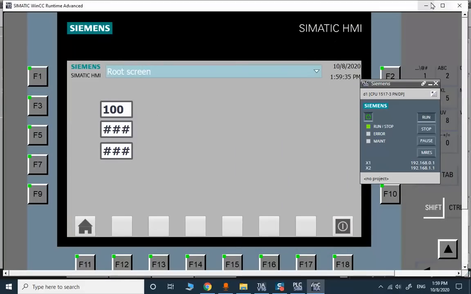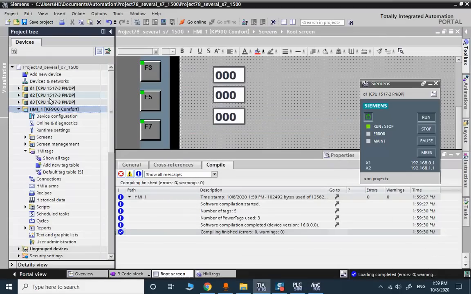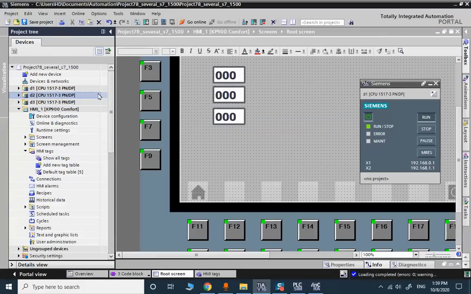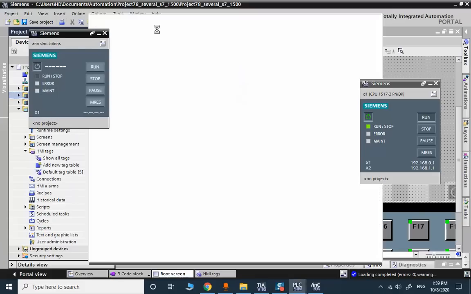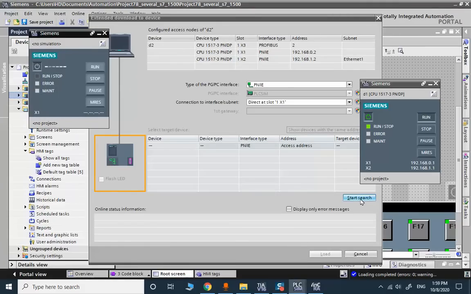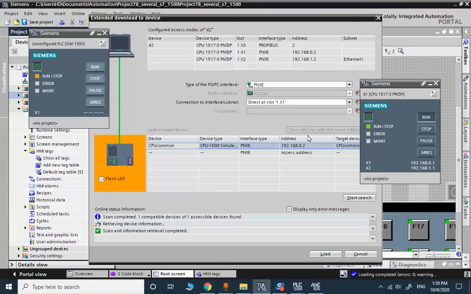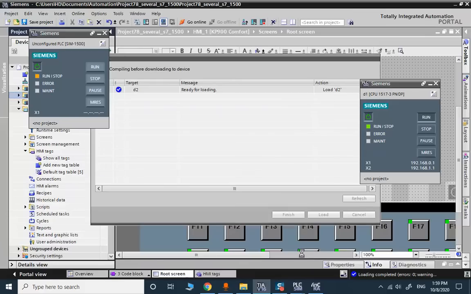So the first CPU is live. Because we can see 100, we can download the second CPU to the second PLC SIEMENS station here with different IP address.